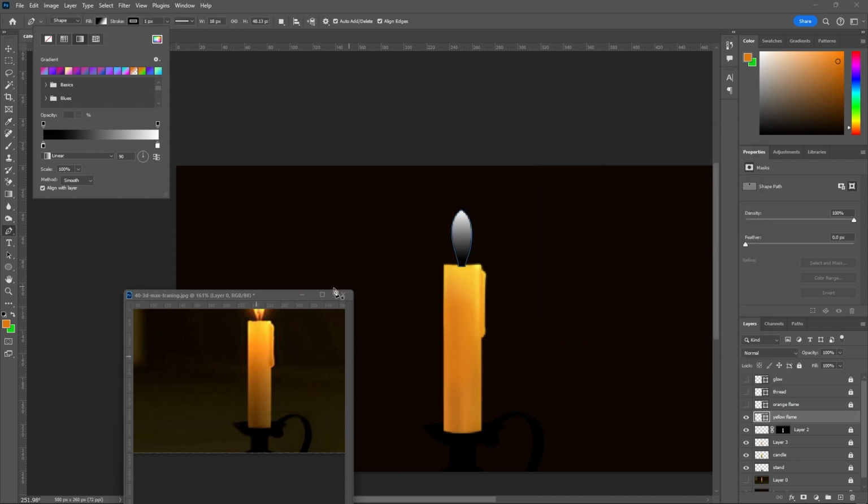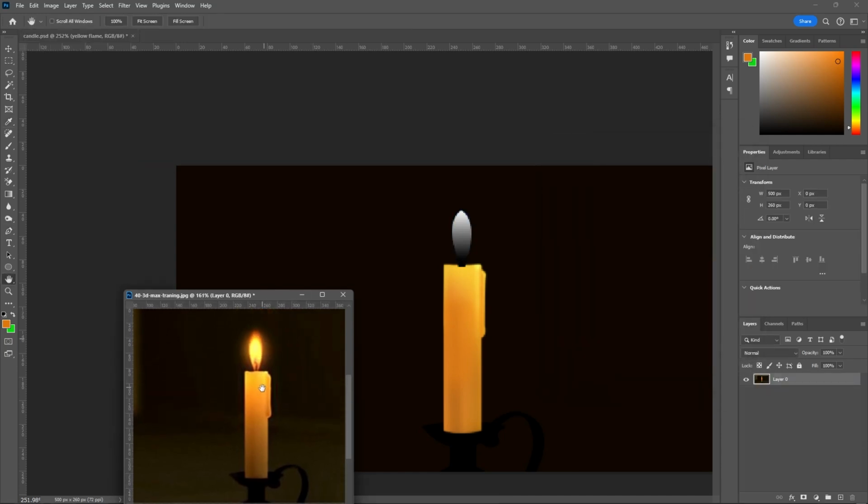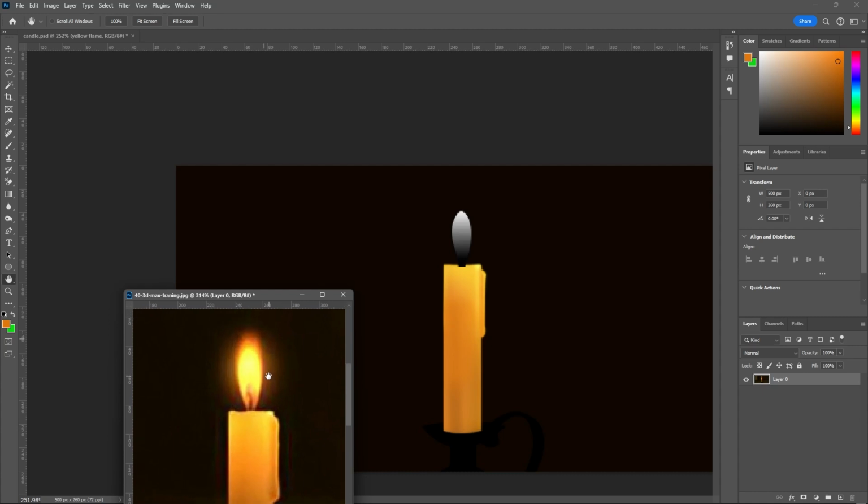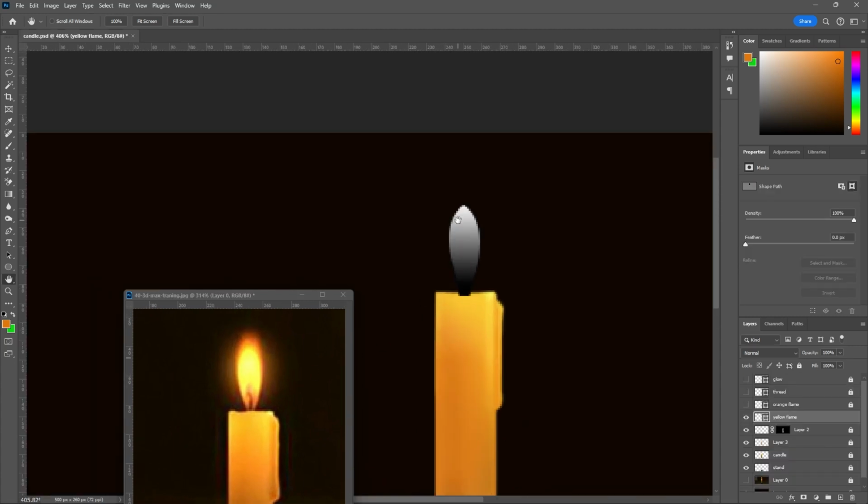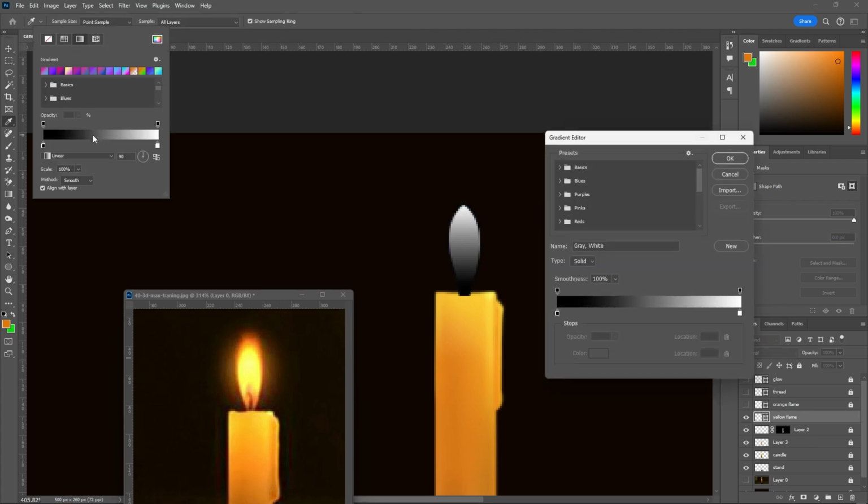Suppose here the flame color to focus. Okay, so I'm taking this color, so bit of yellowish, and for the bottom I'm taking this one.